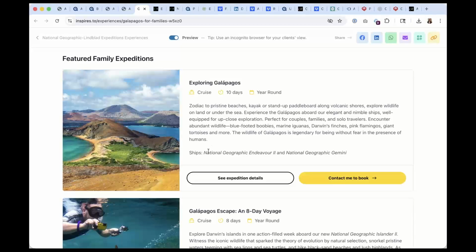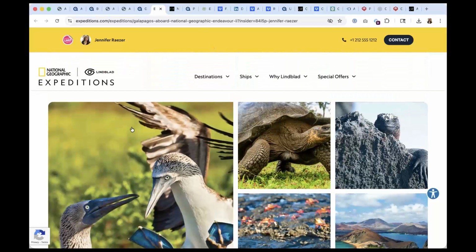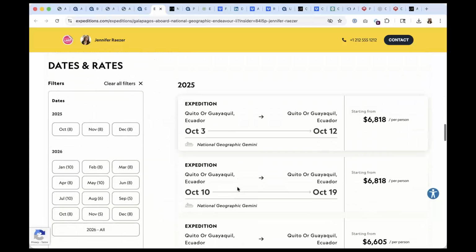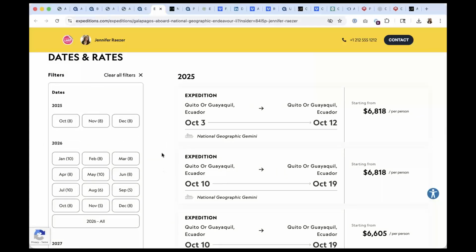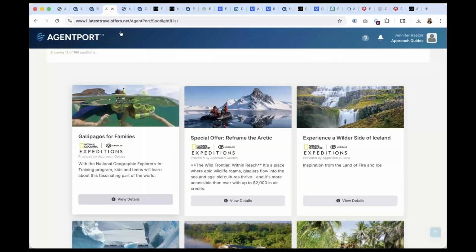However, when your client comes from any of these spotlight pages or content experiences, they come to the site, which is now co-branded for you. Gone is that phone number. Gone is the email pop-up. The only action your client can take is to contact you directly. So this is Lindblad, Tauck, Regent, Oceania, NCL. They are putting the power of their technology and their marketing teams to work to build your individual brand. And I just love this. This integration is really so fun.